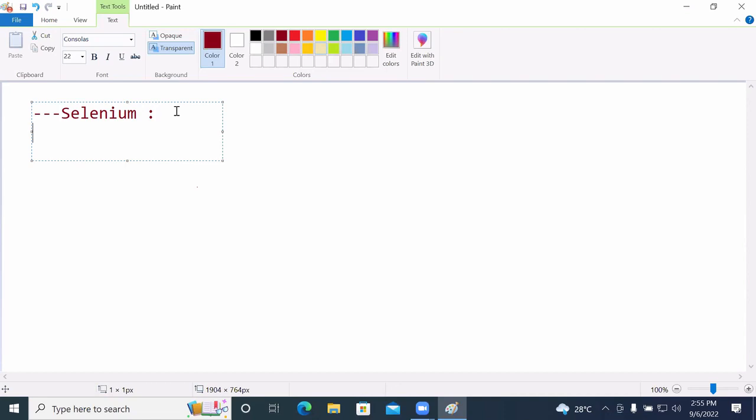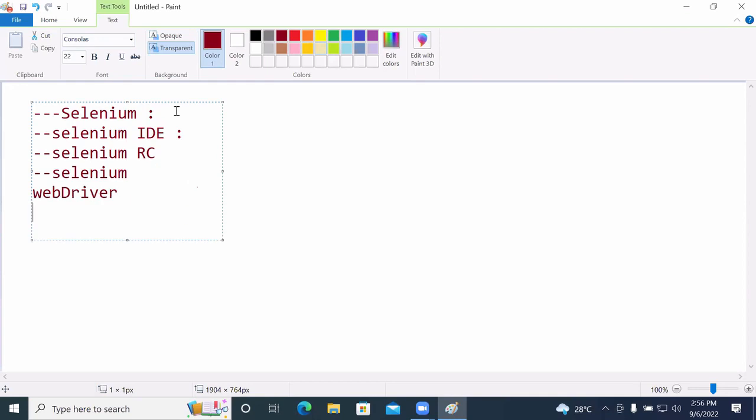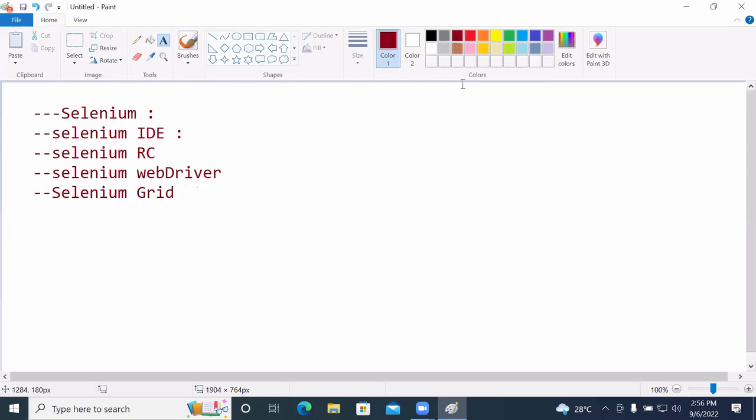We mentioned Selenium IDE, Selenium RC, Selenium WebDriver and Selenium Grid. So Selenium is one API having a group of components.